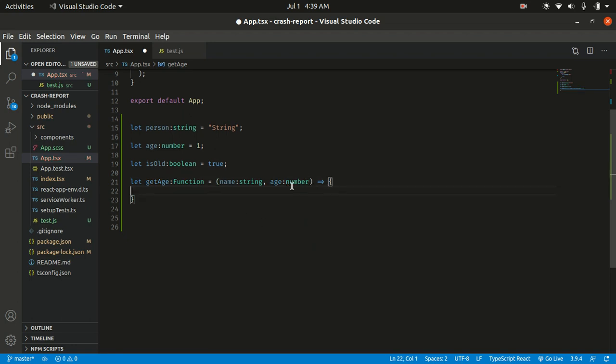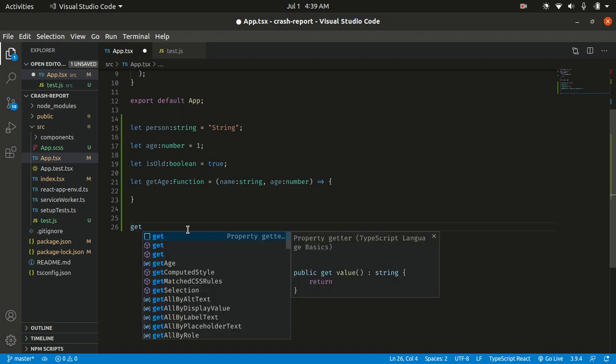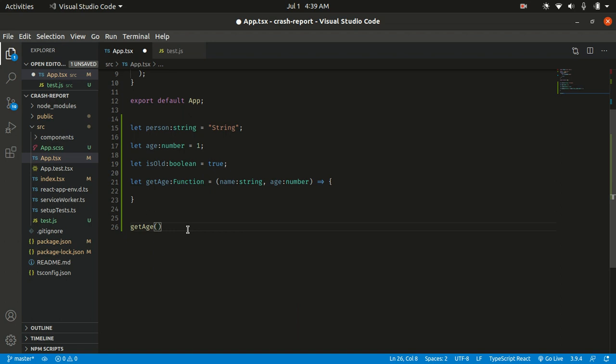And also I can specify, so if somebody tries to use this function now, like get age, I'm passing something other than that, like 24 to the first argument and passing, let's say, some other thing.